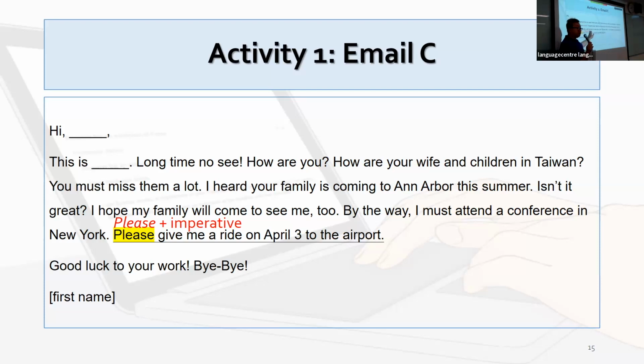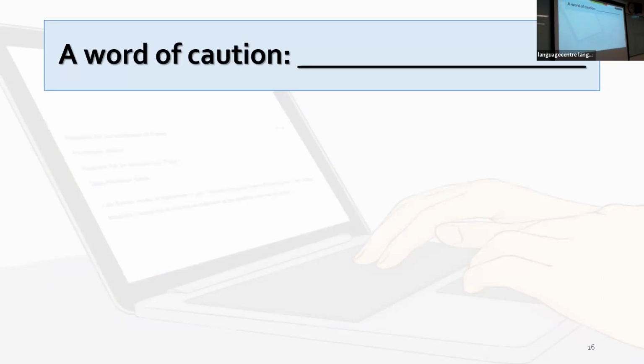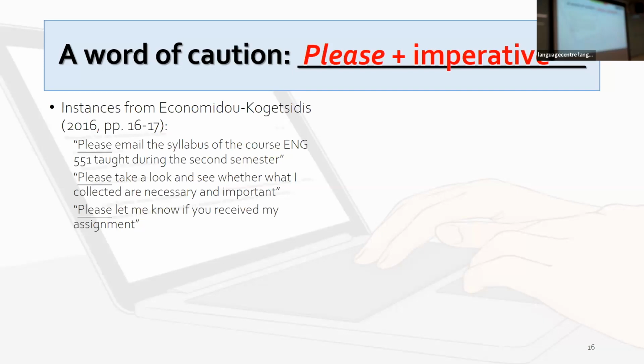What we mean by imperative clause would be a kind of sentence structure that we are asking someone to do something in a very direct manner, right? For example, sit down, stand up, give me this, give me that. Okay, these are imperative clauses, and here is the use of "please" plus an imperative clause. Again, I would like to remind you that this type of structure may not always be appropriate in English, as what Professor Story just mentioned.